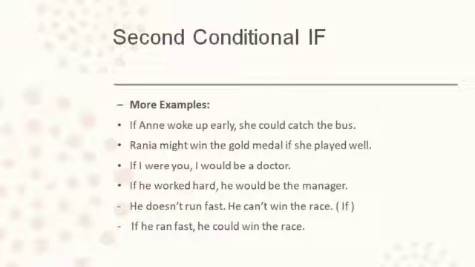So here's an exercise I'm just asking you to solve without looking at the answer below. He doesn't run fast. He can't win the race. And I'm asking you to use if. But please notice that the letter I in the word if is capital. That means I need you to start your sentence with if. So let's search for the condition verb. Just take a look at the sentence. Yes, of course, run. So if he ran fast, he could win the race. That means he doesn't run fast, and that means he will not win that race.